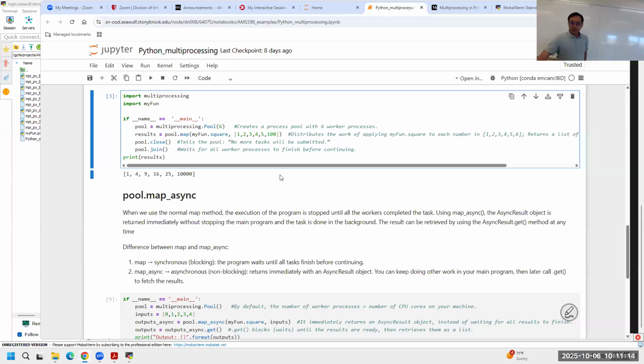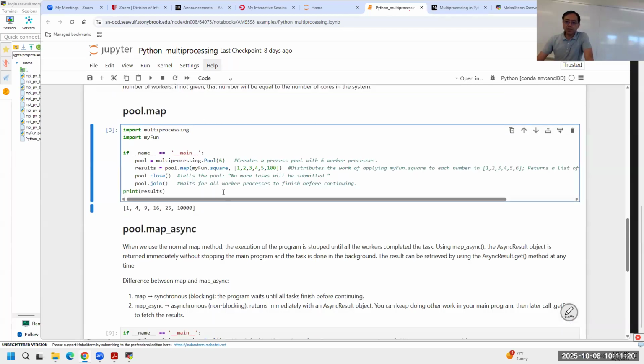So this is a pretty good way of implementing embarrassingly parallel computing. Embarrassingly parallel computing basically means that for your processors, everybody is doing the same thing. Okay, everybody doing the same thing. Then in the end, just to sum it up, one application to do that is to do the permutation test.